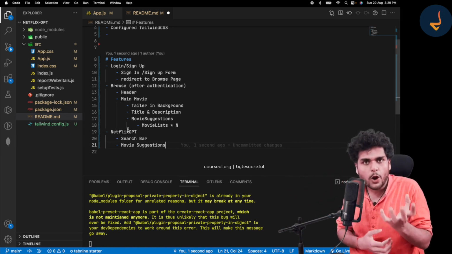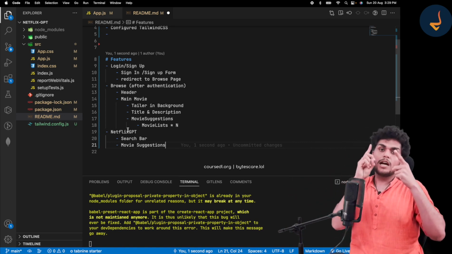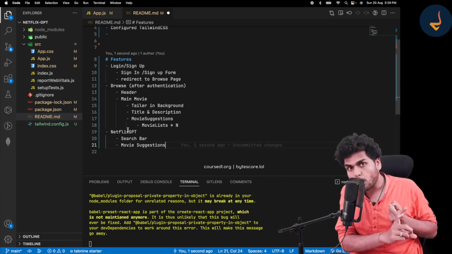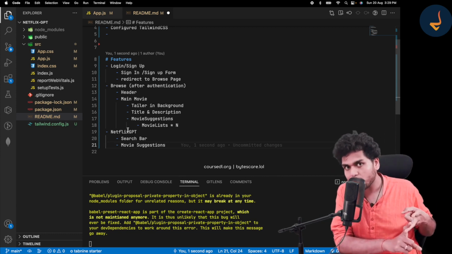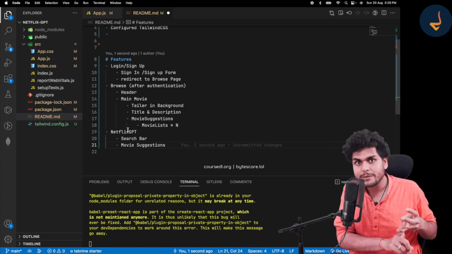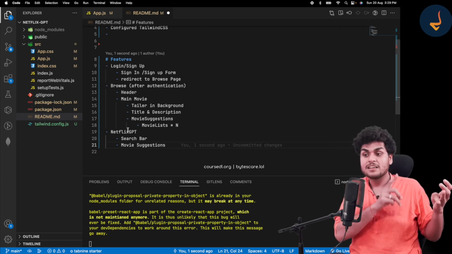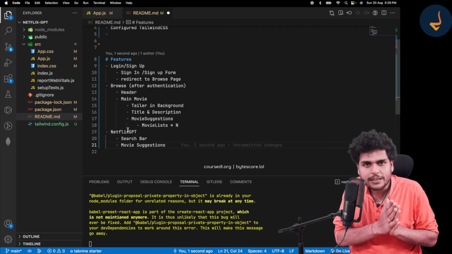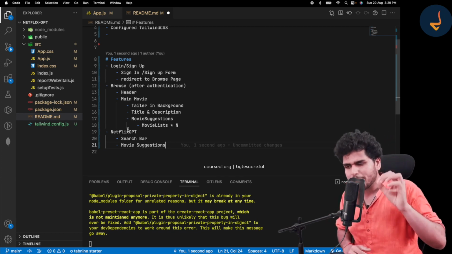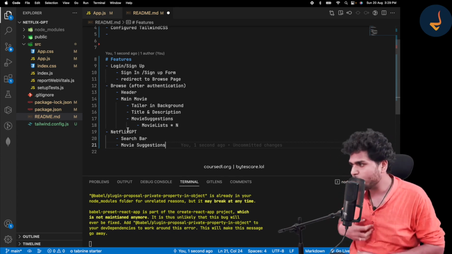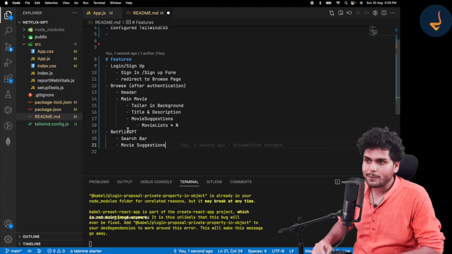We are building a lot of amazing things. You will learn a lot of Firebase. You will learn how to handle forms. You will learn how to use ChatGPT or GPT APIs, and a lot of amazing things. I will tell you step by step everything, my dear friends. Don't you worry. Let's get started with our project code.